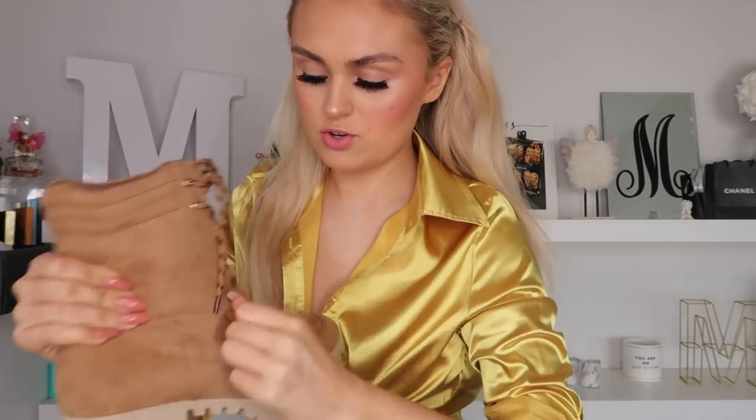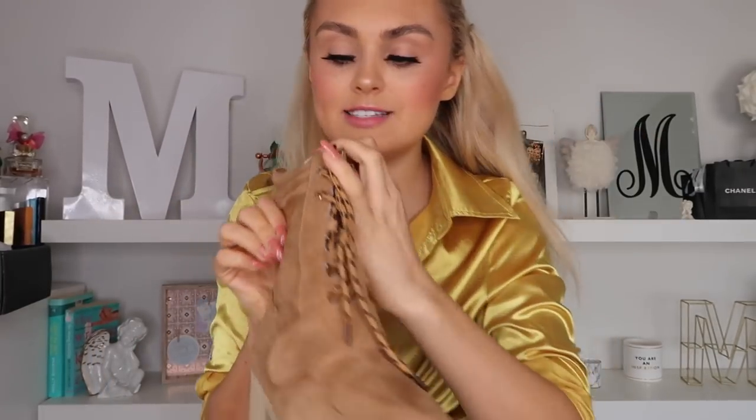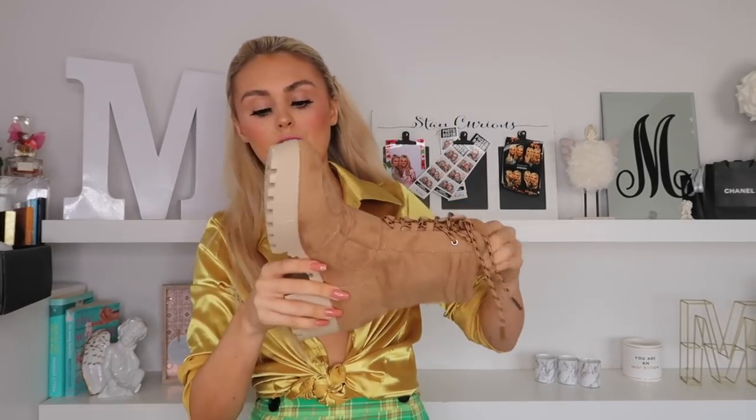They've got this really cool Velcro strap, which takes me back to school when you said Velcro shoes. Then they've got these laces. So they're kind of like a Louis slash Timberland style boot. They've got a nice thick chunky sole. So if you were to go somewhere adventurous, you'd be good. But if you're just me and you wear the thick chunky sole for fashion reasons, then you do you, boo. Because I'm not really the adventurous type. I won't lie to you all.